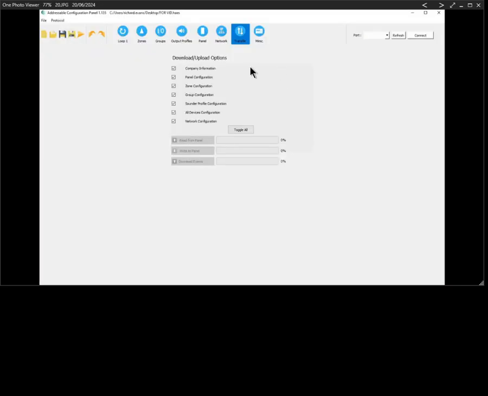The next tab is the transfer tab. Before transferring, I need to be connected to the fire alarm panel, so I need my USB A to B lead plugged in. I then hit the connect button. The software will then look for active ports and then try and talk to the fire alarm panel. If it can connect, a little green light will come up here just above the connect to let you know you're connected.